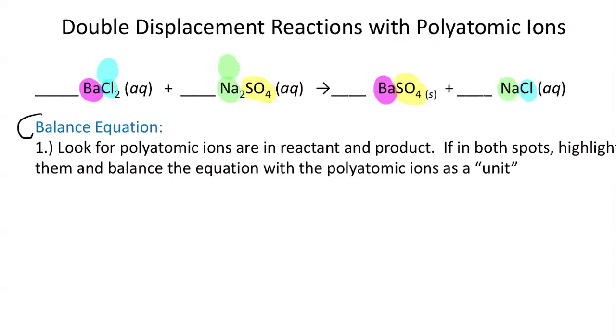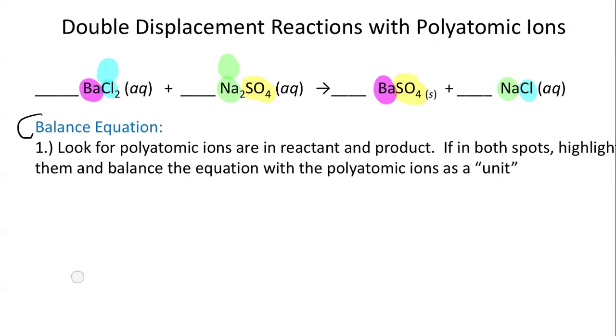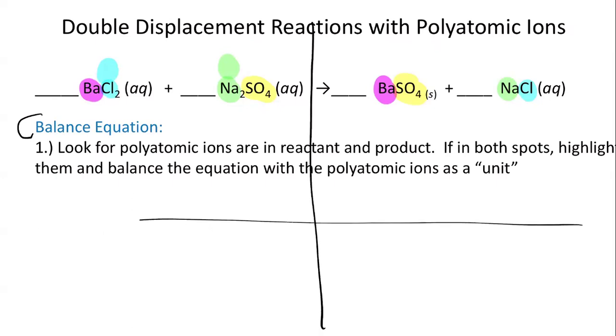I have 2 chlorines. So visually, I can see that they're not balanced. But let's do our little atom table. If I'm doing an atom table and I don't want to just do it visually, let me make this nicer. I'm going to put my reactants here, just so I can visually go from here to here.